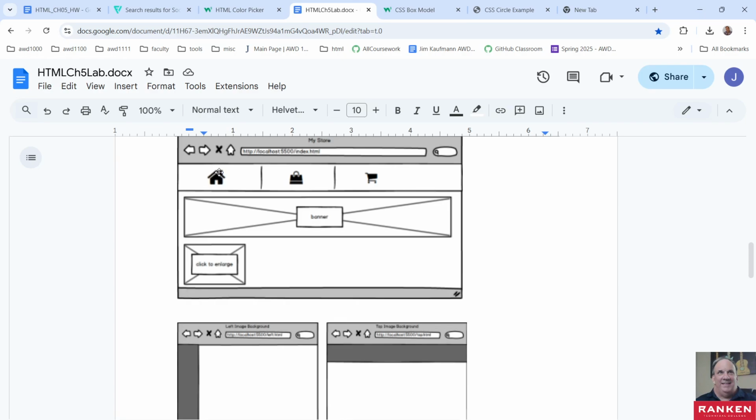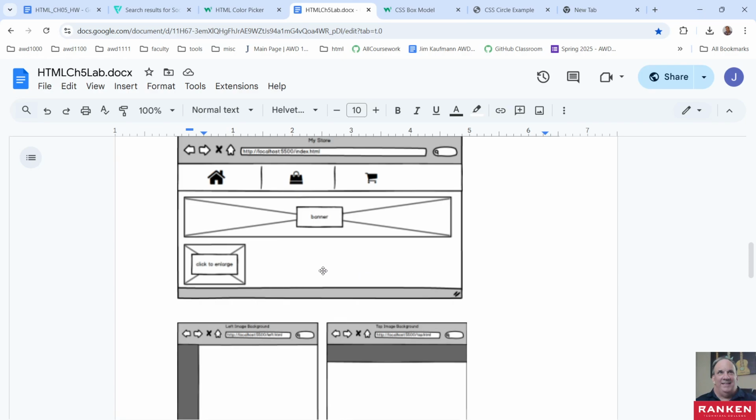This is going to be your home button, then your product button, and then an order button. This has got a cart, right? However you want to do it, that's fine, whatever they look like. This banner here, it's really referring to this banner as being that large image. Okay, that's how I look at it.